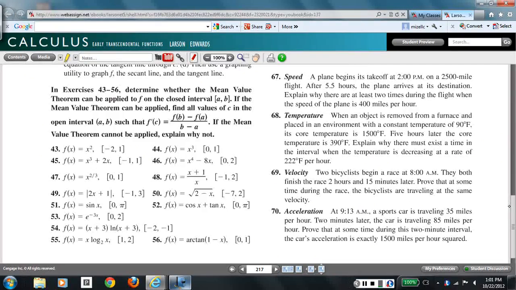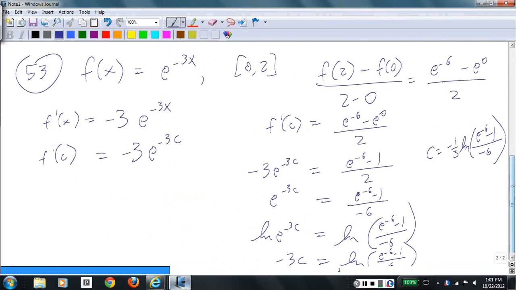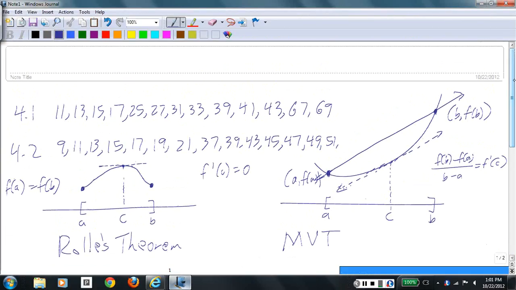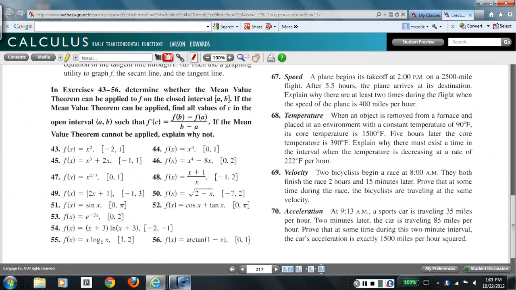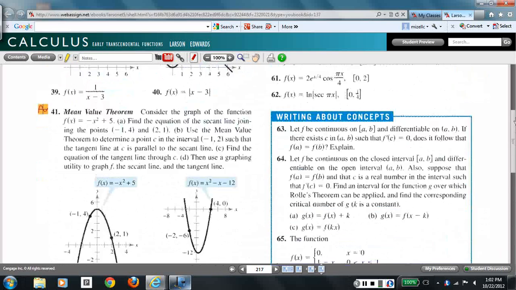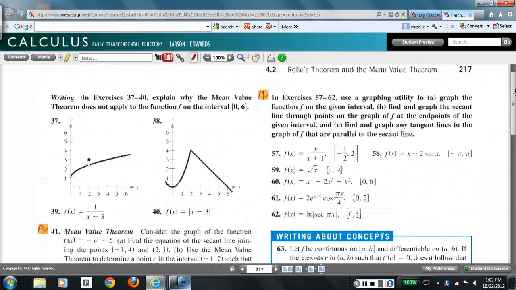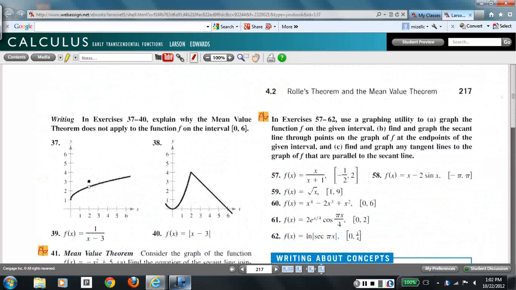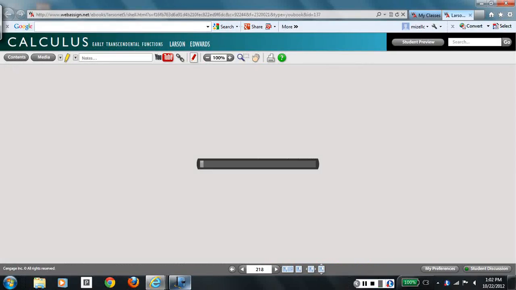I'm not going to put that one on the test. 53 does not look like a good one to me. So 51 appears to be good. 50, well, that seems plenty. Yeah, that looks like plenty from section 4.2. Next, 4.3.